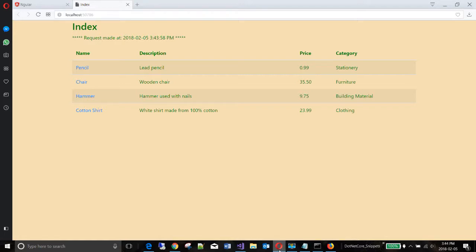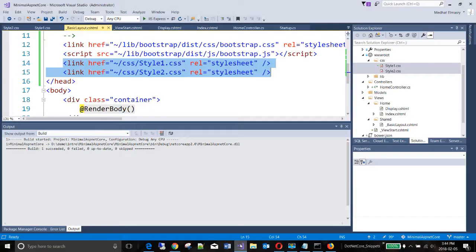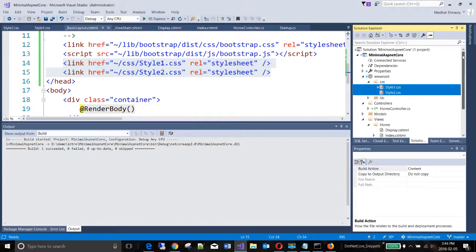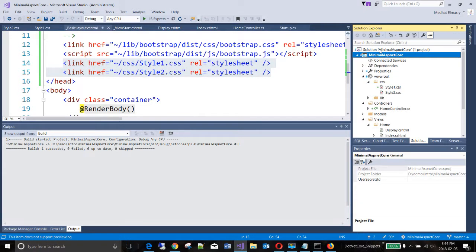So if I want to do minification, I need to come inside of Visual Studio and add an extension.